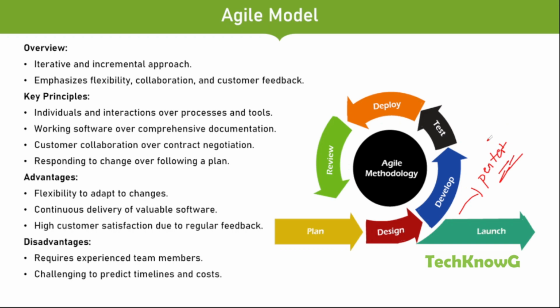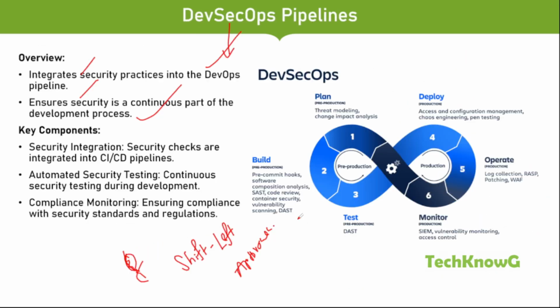But nowadays we are trying to shift this approach to the left. Shifting to left is nothing but shifting the security to the left. This approach is known as the shift left approach. So DevSecOps is also known as shift left. Sometimes you might be asked in the interview, tell me about the shift left approach. Definitely they will ask, because it's a term used for DevSecOps. You just remember that.